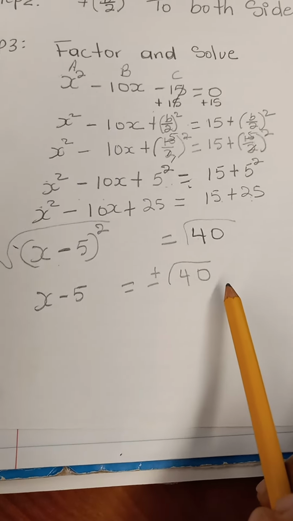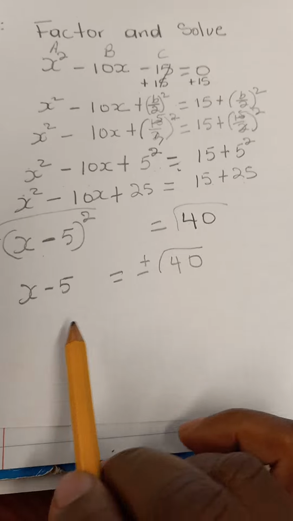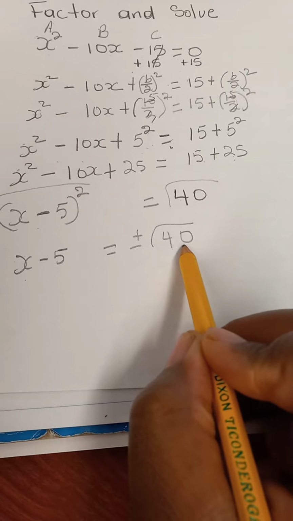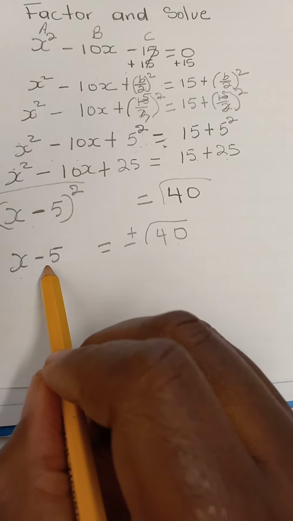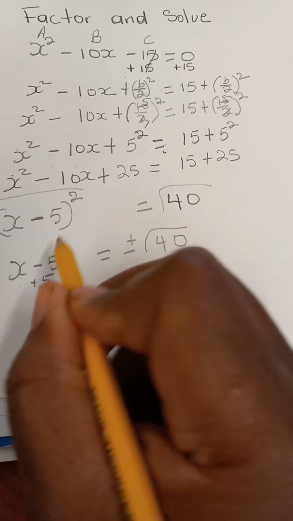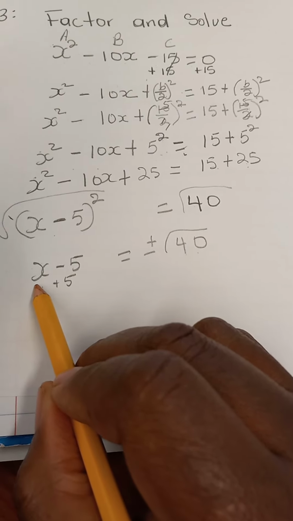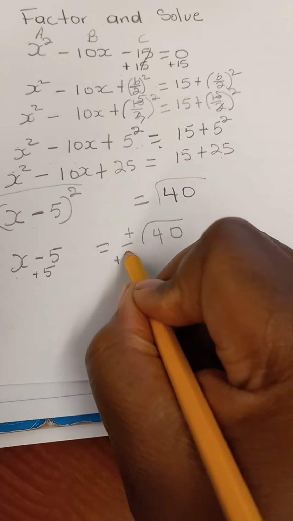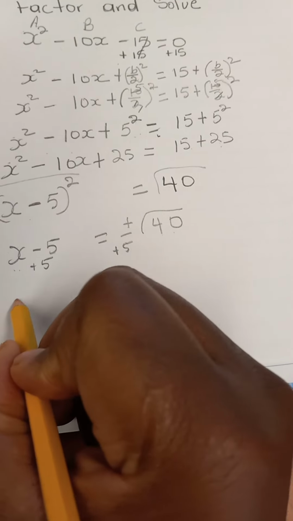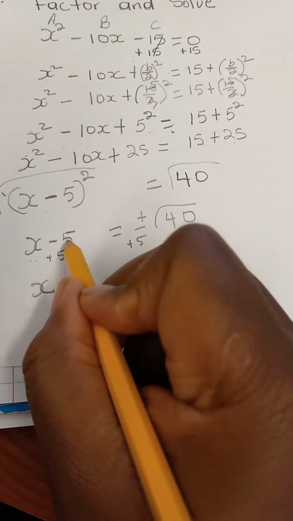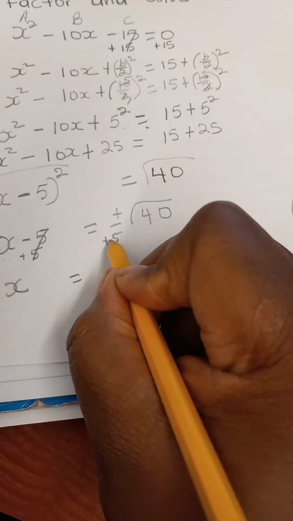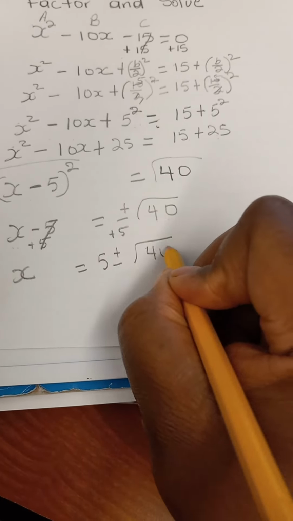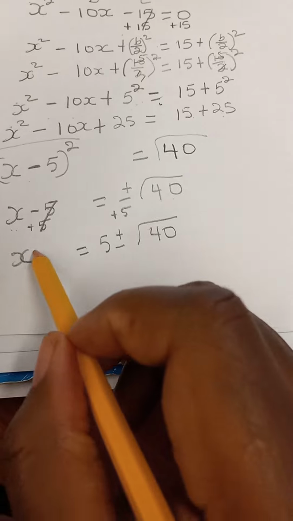We're not done. This may look familiar to most of you guys. We have one more step to go. So we have x minus 5 is equal to plus or minus the square root of 40. So we want to add 5 to both sides because we want to have x by itself. Isolate x. So we're going to add 5 to both sides of the equation. Now I have my x by itself, positive 5 and negative 5 cancel out. And that's going to be equal to 5 plus or minus the square root of 40. And you're done.